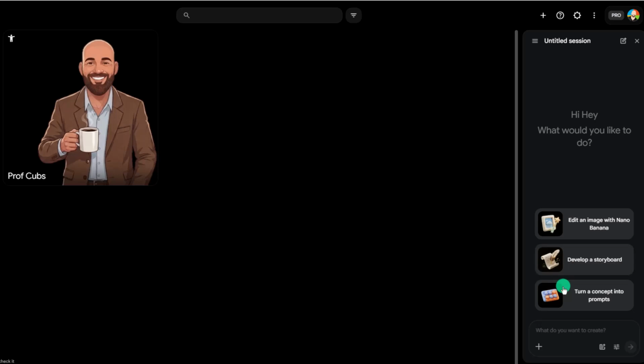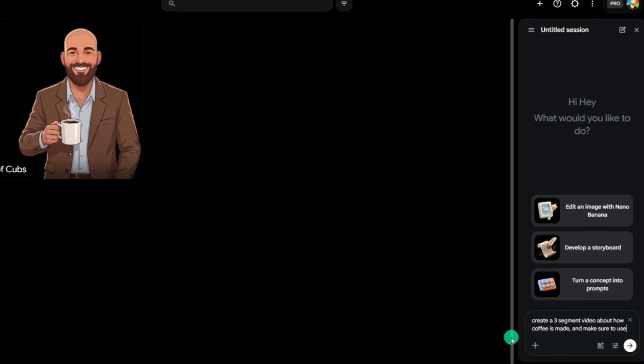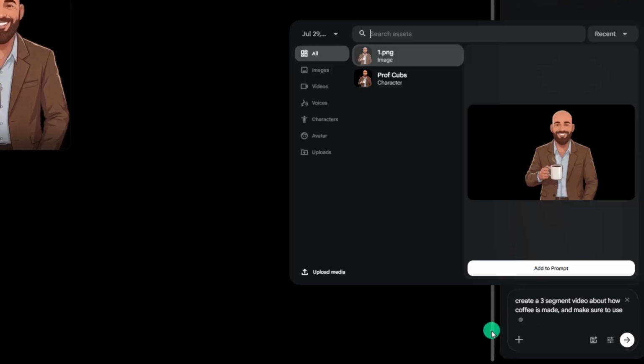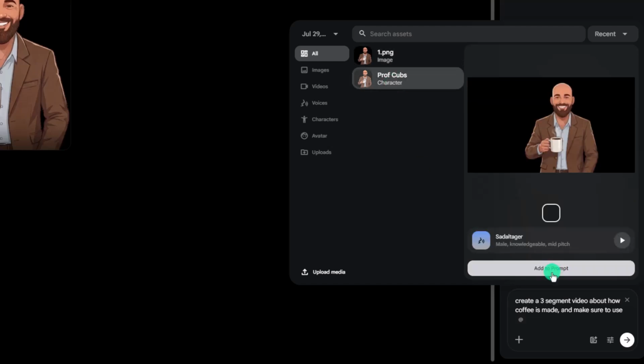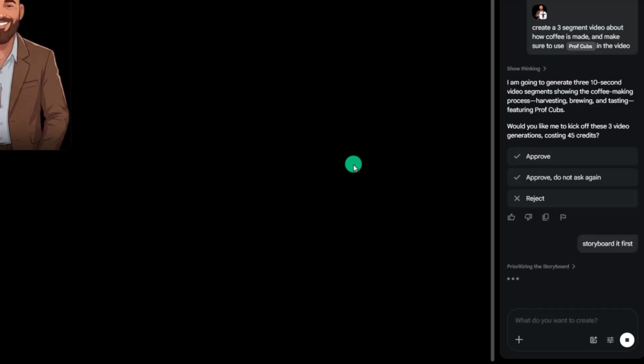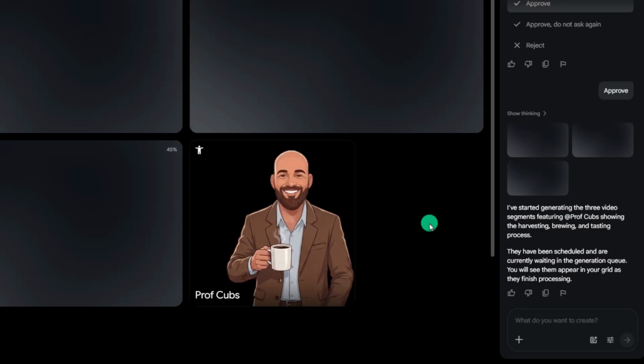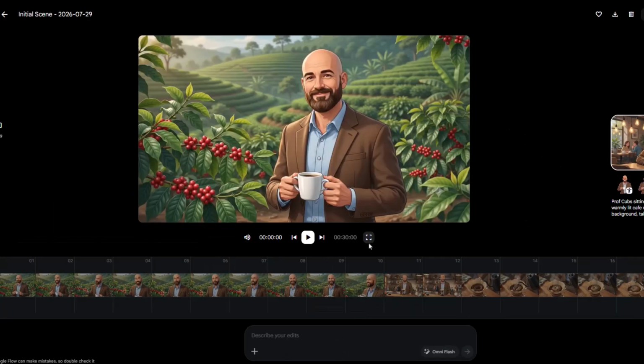The next step is to create our video, and because we've already done that, the only part you need to know is how to include your character in the video itself. So to add your character, you want to type the @ symbol, which opens our media gallery, and then we can choose our character and type our prompt. At this point, I'll speed things up and create the storyboard and video just so we can get to the finished product. And here's our finished project. If we play the video, you can see our character has been animated using the voice selected.